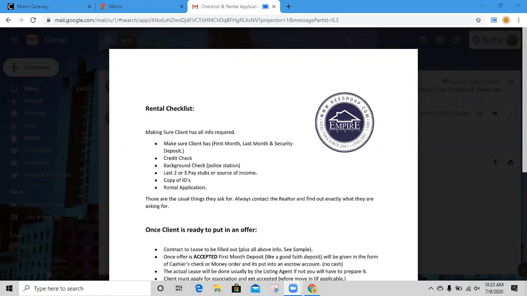So the office can do it. You can do just a background check at criminalwatchdog.com, or you can do a full background check, credit score, and eviction check at mysmartmove.com. Okay, so those are the options that you guys have if that's anything that interests you.